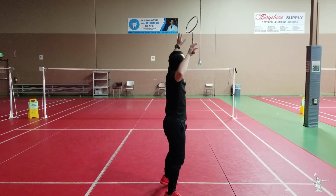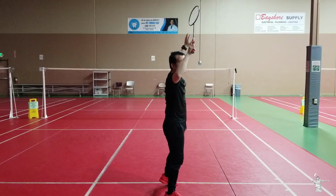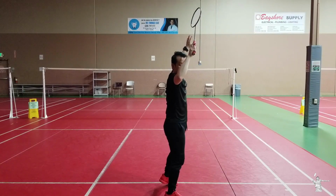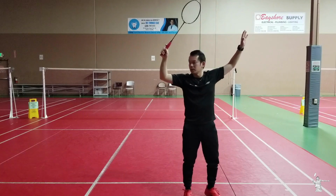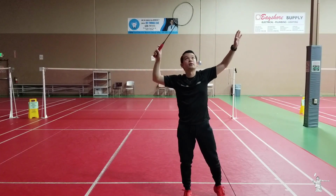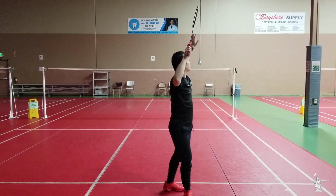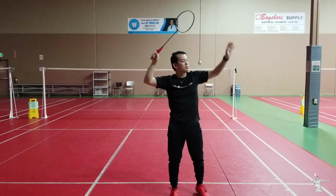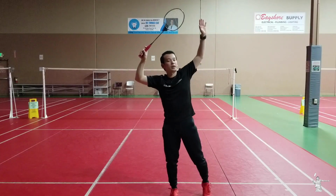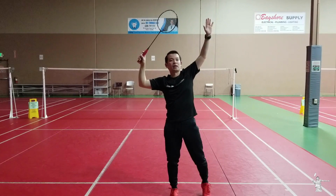Step one, open up your shoulder. Make sure you raise both foot up higher. Your elbow should be about 90 degree, so not like this, also not like this. It's about 90 degree. And then your left arm, do not drop your arm like this. Make sure your arm higher. Your left arm and your racket head should be about the same level.